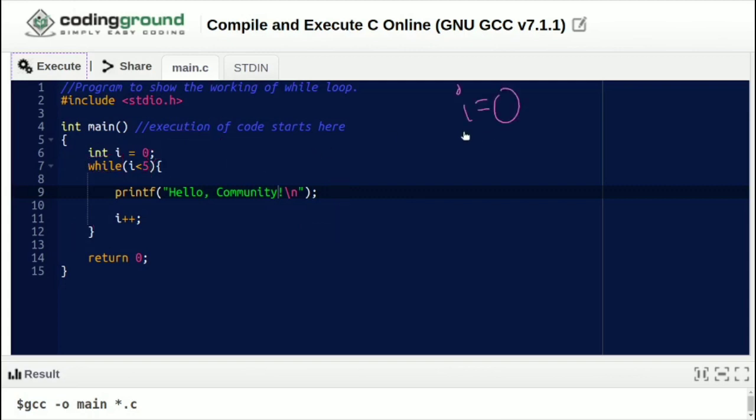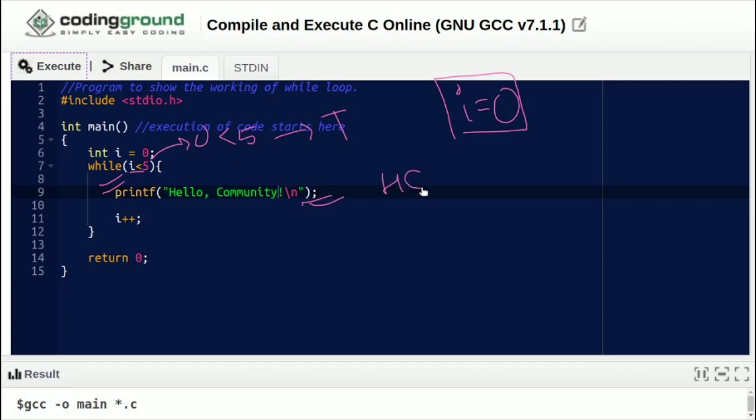So initially when the value of i is 0, the while loop checks the condition saying i less than 5. In this case it will be 0 less than 5, which evaluates to true, because of which the control of execution enters our while loop block and starts executing the first statement inside of our while loop.